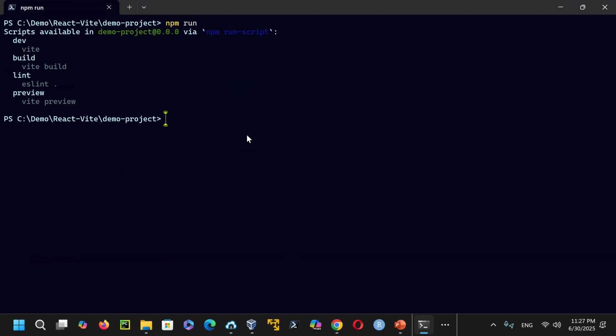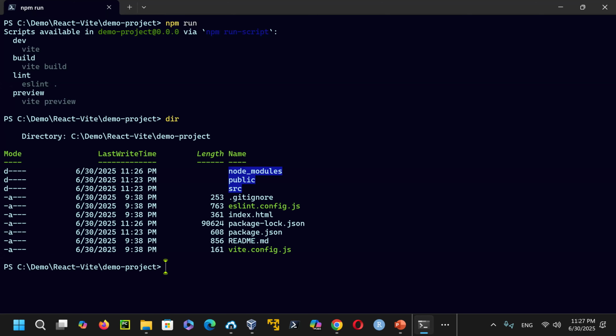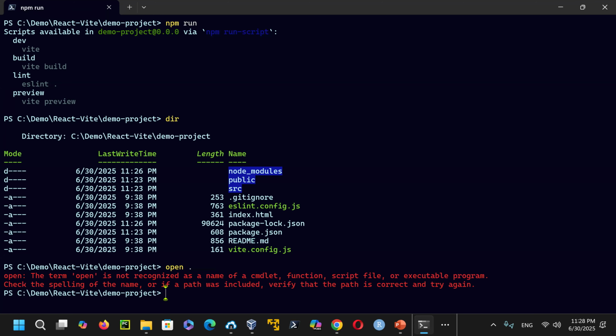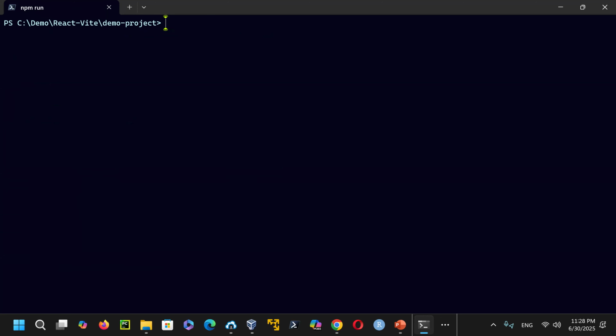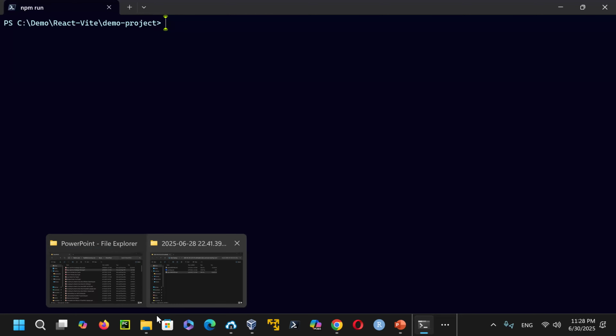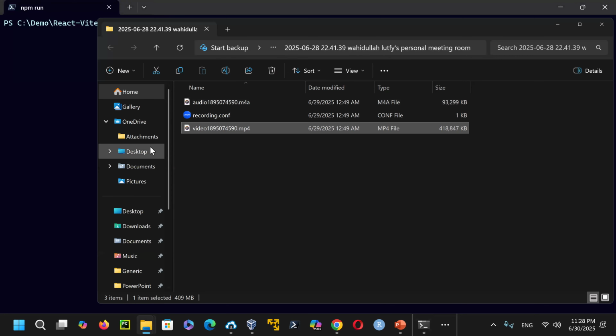So let's get started before we run npm and this. Since we did the install, if I just say open dot, no, not open dot. Let's say I could open it from Explorer here, and then go to that directory where I have it.